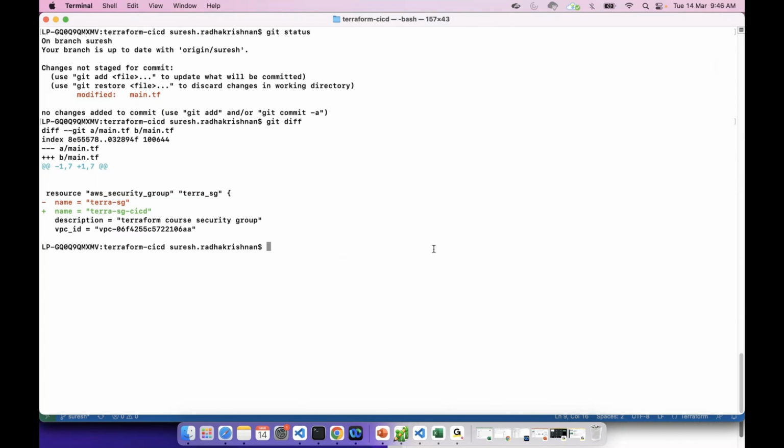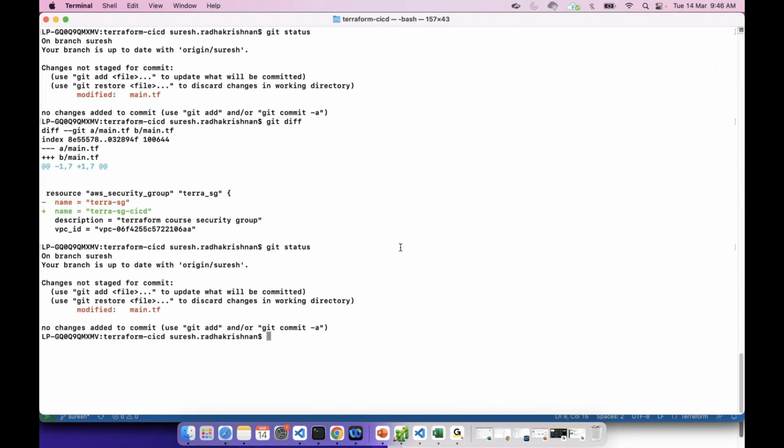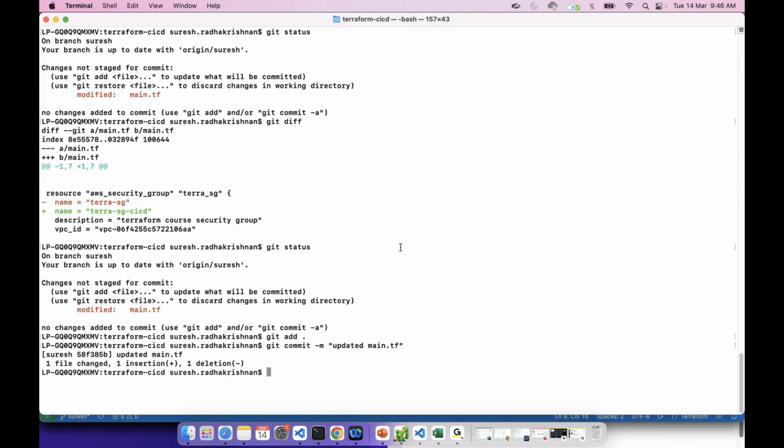I'm saying git status, one file has been modified. I'm doing git add, then git commit, and then git push. I'm doing the git push.